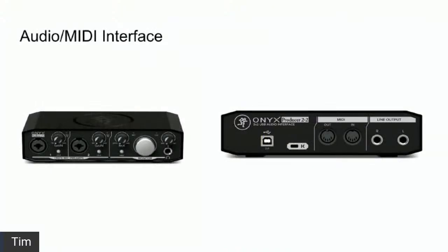So this is a good example of what an audio MIDI interface is, because we're going to talk about synthesizers, so we are eventually going to talk about MIDI. The one that I'm using, that I showed you guys just now, is the Onyx Artist 1.2. The one in the picture right now is the Onyx Producer 2.2.